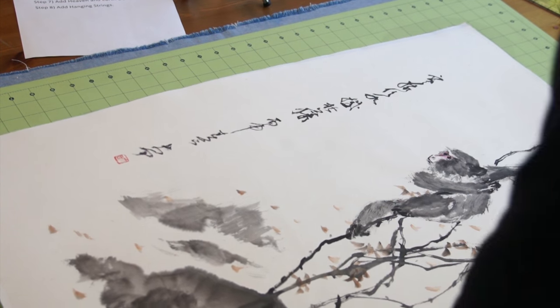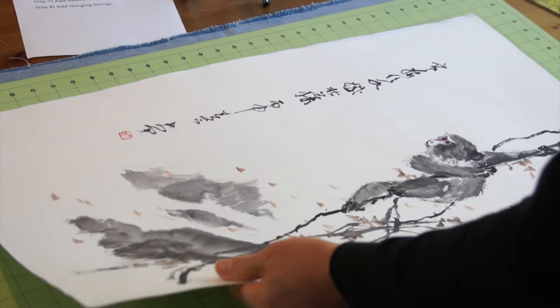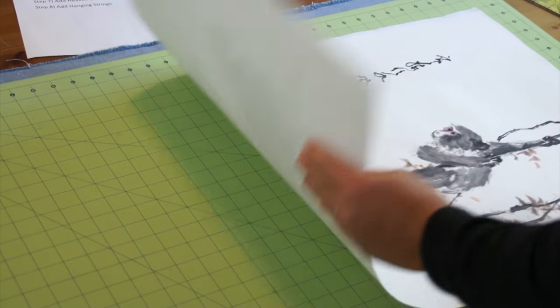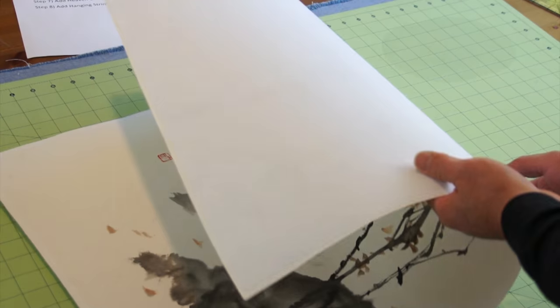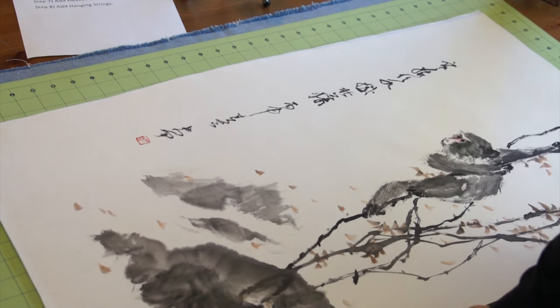So the next step will be to squarize it. I'll do it with the release paper on, so I don't get any trouble with adhesive. Step two. Step one is to mount the original or the pre-mounted original with adhesive. You may call this applying silicone paper to the back of the painting, because it has been mounted before, right? So the purpose is to add the adhesive to the back of the painting.